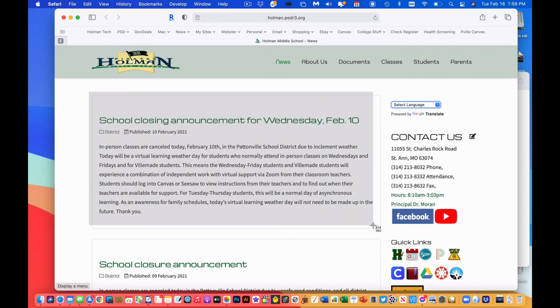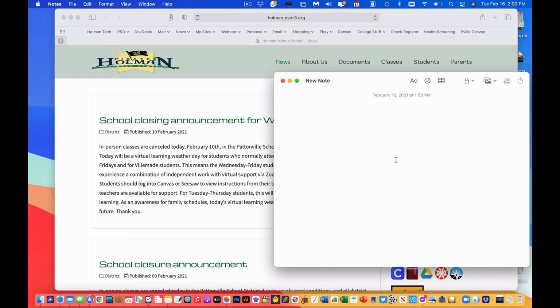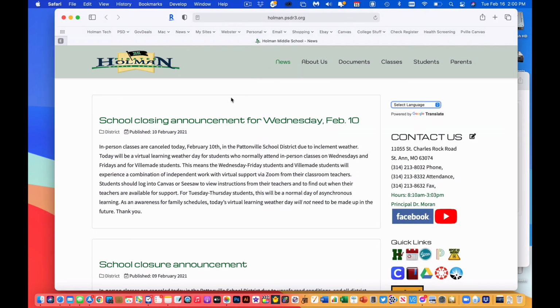I could simply do the same spacebar trick if I wanted to, or I'll click and drag to highlight something like this. It takes a screenshot. Now you'll notice it doesn't give me the little preview in the corner like it normally does, and that's because it saved it right to my clipboard and not to my desktop. So here I can simply go into whatever app I want, and do an Edit, Paste or Command V, and it'll simply paste that screenshot right in there. And again, it does not save it to my desktop.